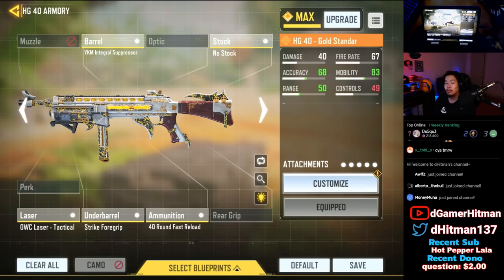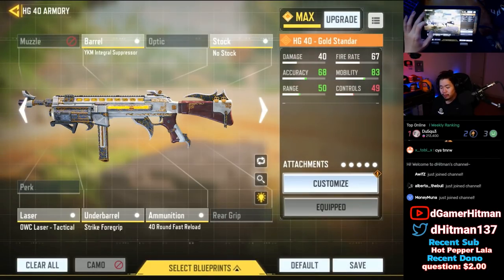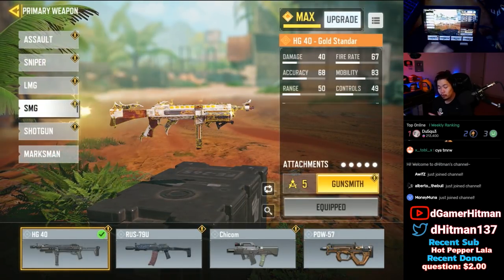It doesn't have bullet spread accuracy, but you have an extra 5% range, which I find to be useful a lot. And my build is a way more aggressive build, and I'll explain to you guys. So the strike foregrip basically has no drawbacks, only 1% movement, which you guys will not notice. Now, if I go to my build, I'll show you guys why I love my build for my playstyle.